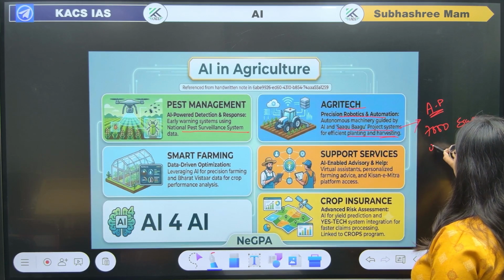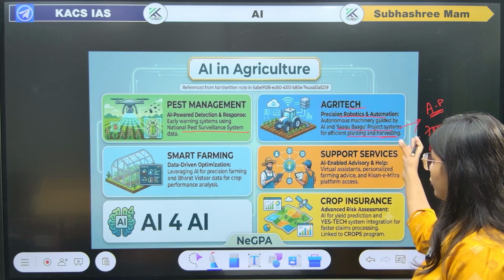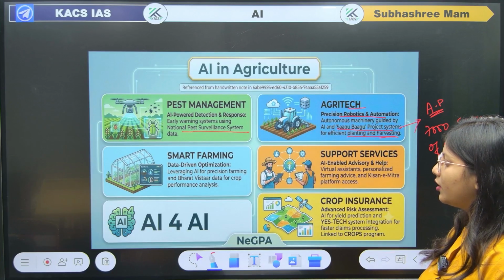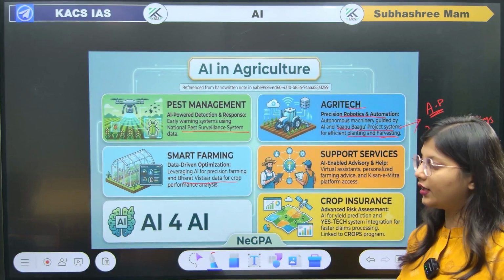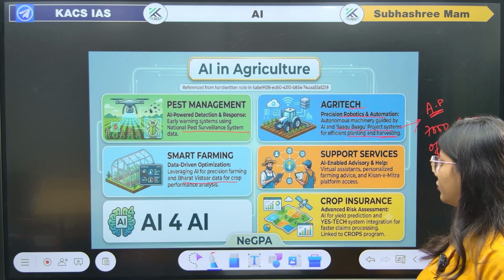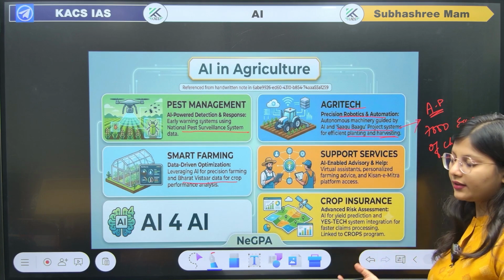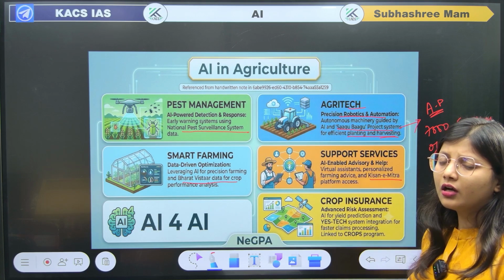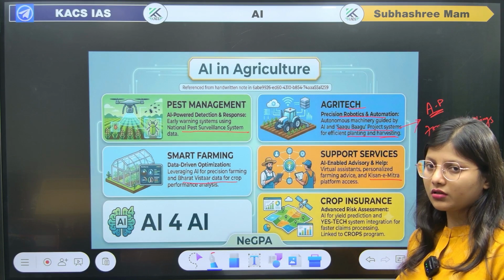Saplings of chili, Andhra Pradesh. A project. Now, National Smart Farming: Bharat Vistar, data for crop performance analysis. It is for precision farming. Now, a support system like chatbots, like that we can say. The Sun E-Mitra platform is there, to provide help or support or training to the farmers.